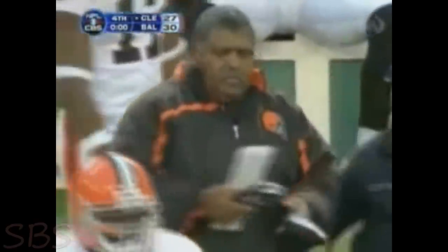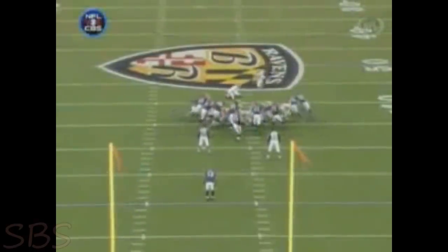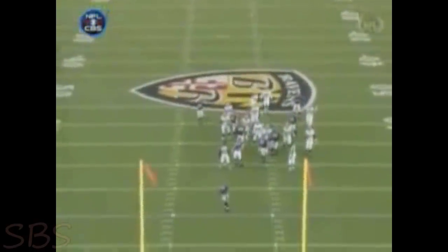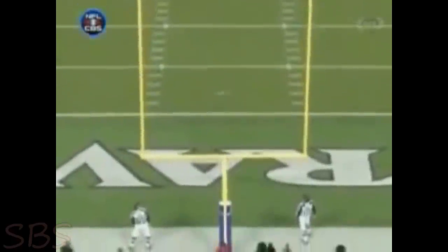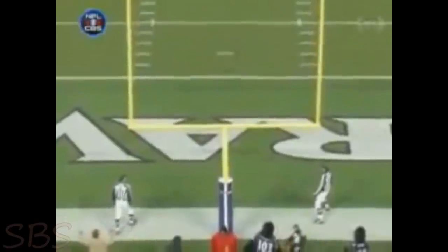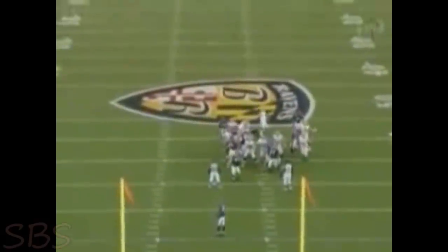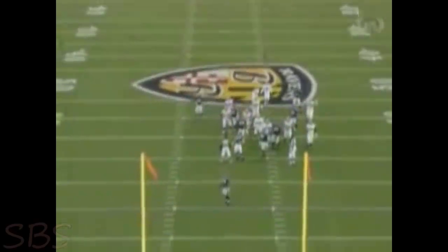It hit the post. I got to believe he feels the same way about this one. Drills it right down the middle, a little push into the wind. Watch it hit the bar and then reject it as it bounced back through. Well, then that's exactly what happened. And if we can freeze it one more time, we're going to tell you, see it hit that crossbar.